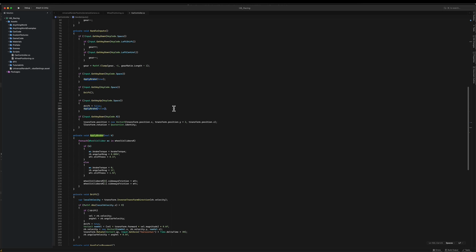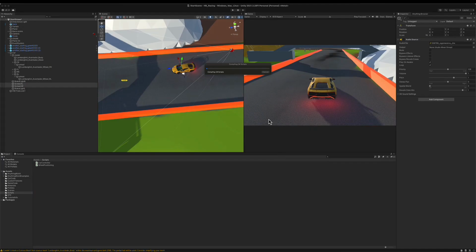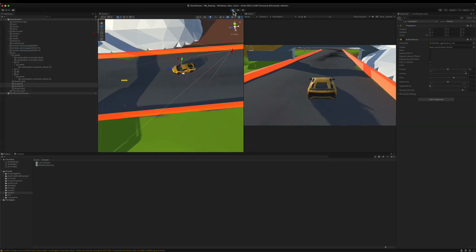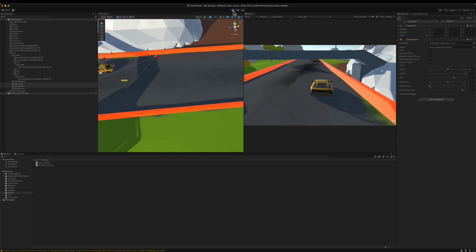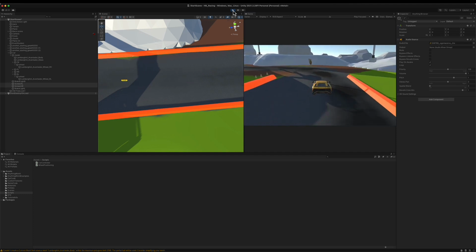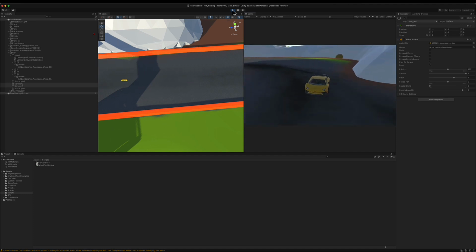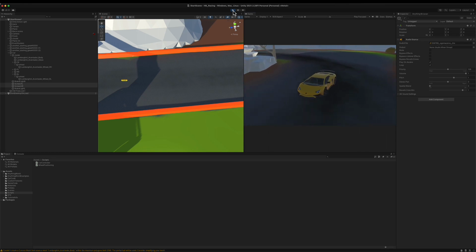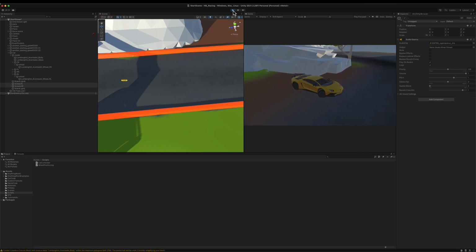Just wait and see. Okay, let's head back into Unity and press play. And I'm going to get to the curve, press spacebar, and there you go. Fantastic.